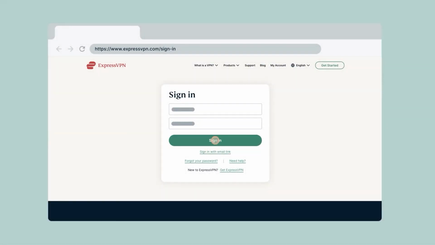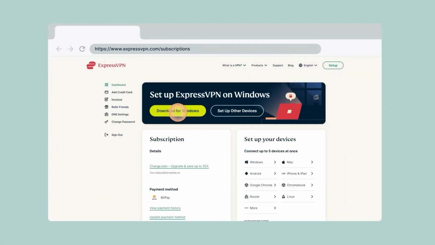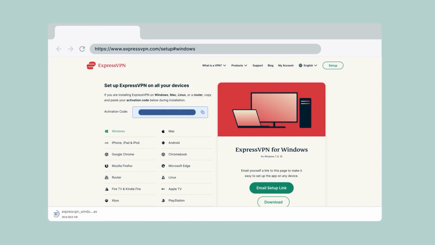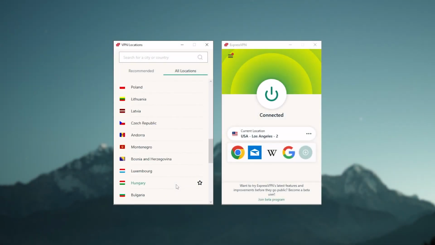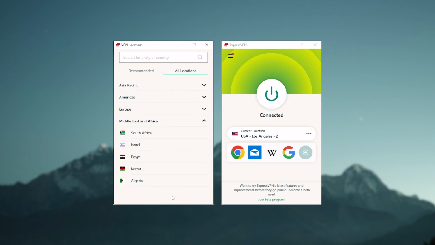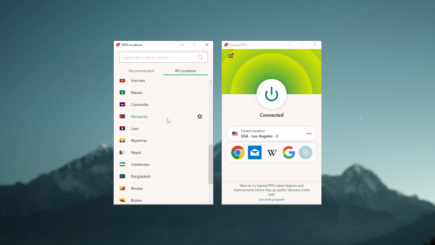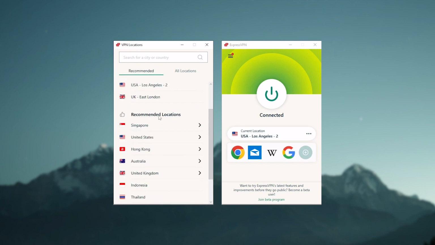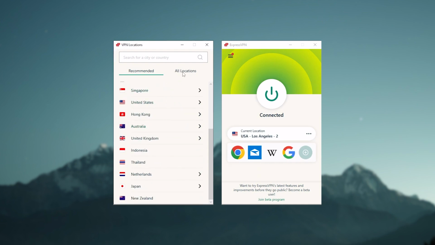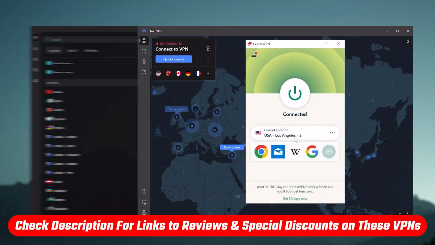Now, once you've decided which VPN provider meets your needs, you'll need to download and install their VPN software on your device. After you've installed the VPN software, you can connect to a VPN server. The top VPN providers have servers in many different countries, so you can choose the server that's closest to you for the best performance or the one that will give you access to the content you want. Now, once you've connected to the VPN server, you can use the internet normally. Your internet traffic will be encrypted and routed through the VPN server, so you'll be protected from hackers and other cyber criminals. So that's it for this video.